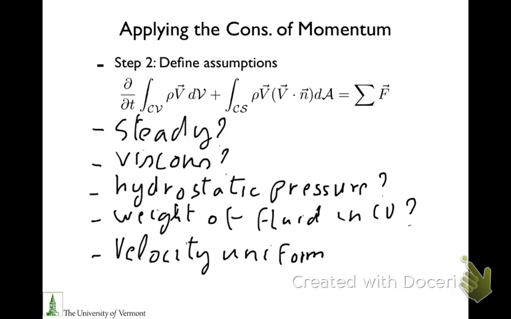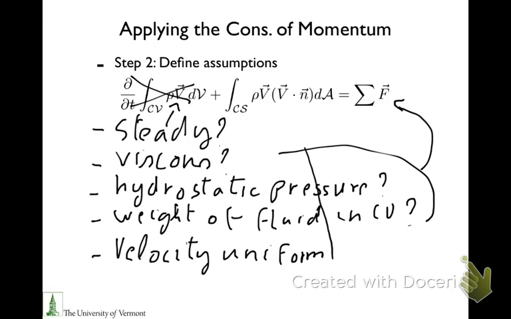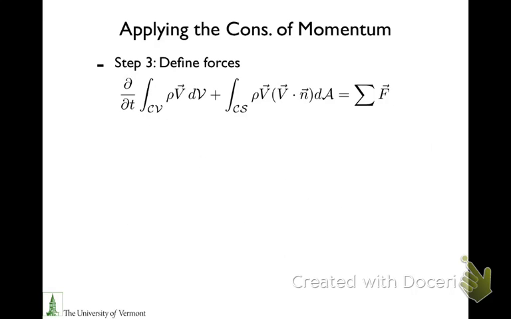So steady, this one, as far as steady, that takes care of this problem. And if the flow is steady, then you get rid of this. Does viscosity play a role, hydrostatic pressure, weight of fluid, all of this will help you find some of the forces. If the velocity is uniform, this one helps you compute the flux term. Step 3, define the forces. We just talked about that.